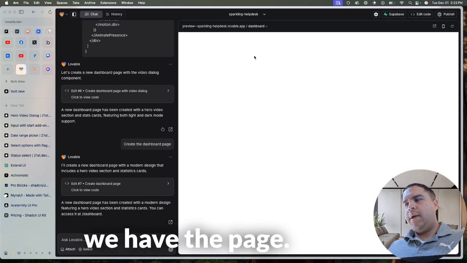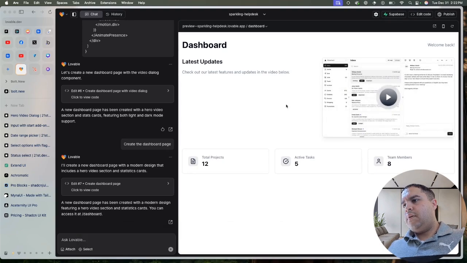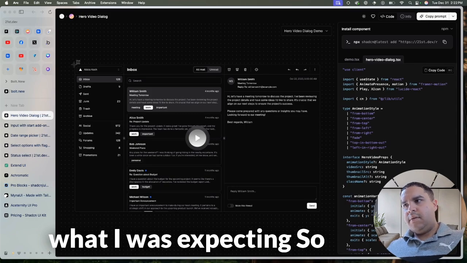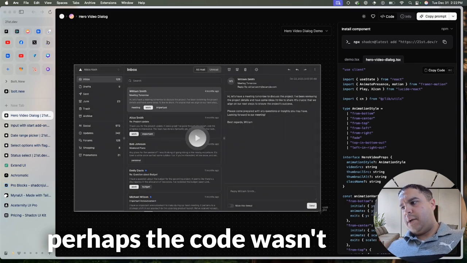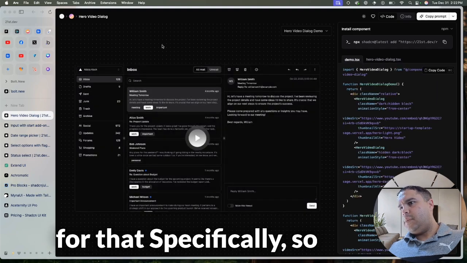All right, so here we have the page. All right, so this is not exactly what I was expecting. So perhaps the code wasn't for that specifically.